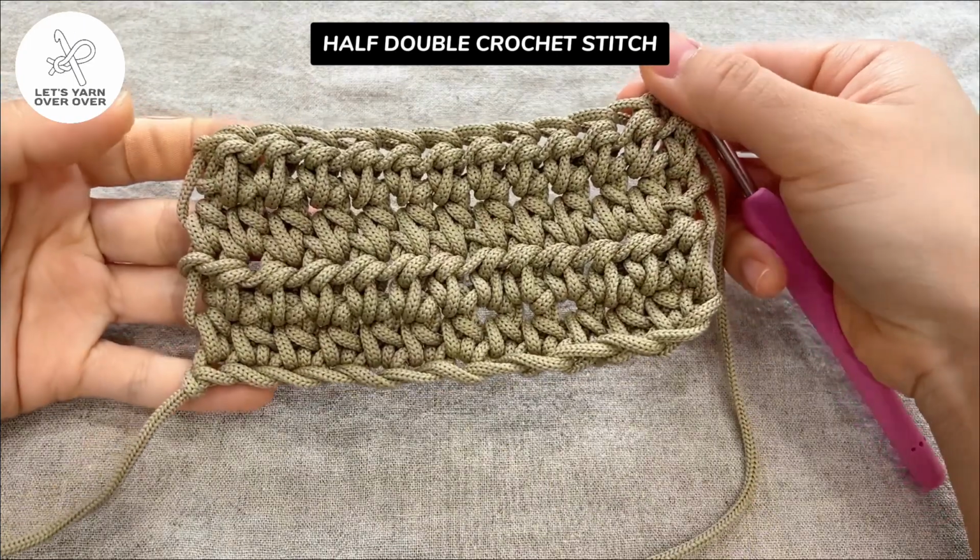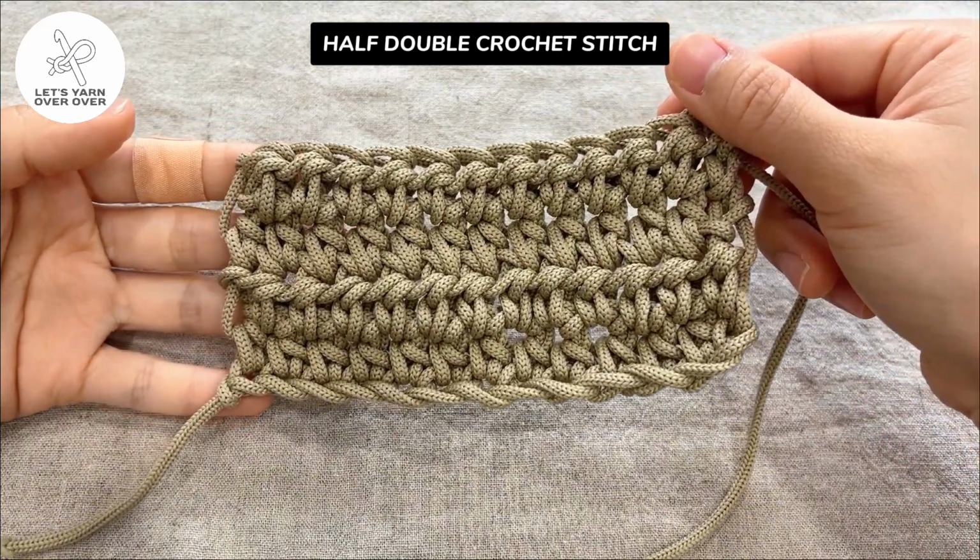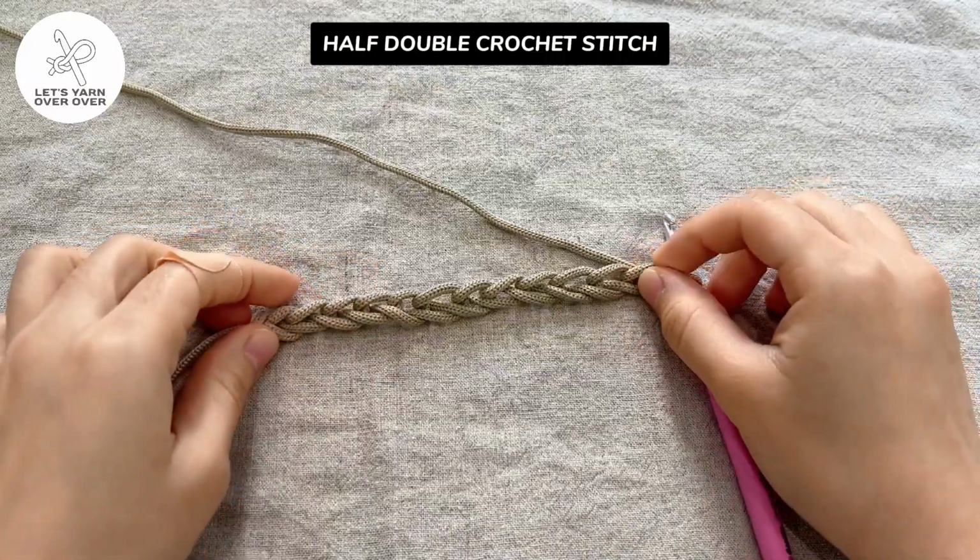Hi guys! Today let's learn how to do the half double crochet. We will start with a 12 chain foundation chain.